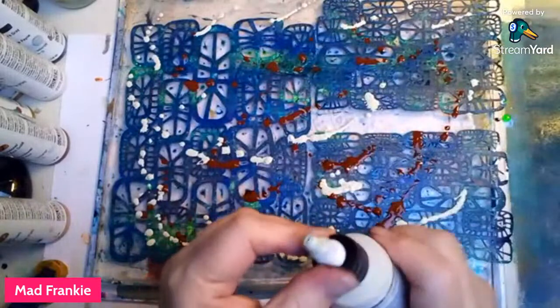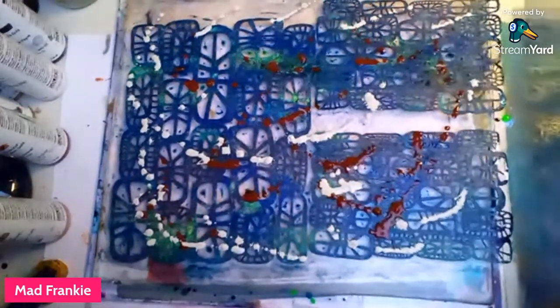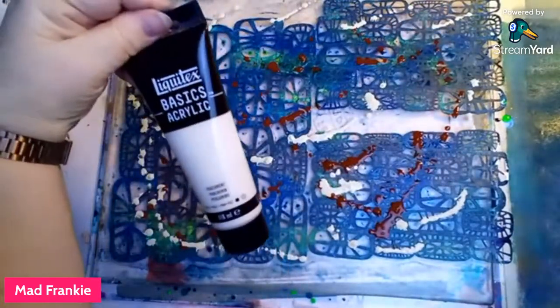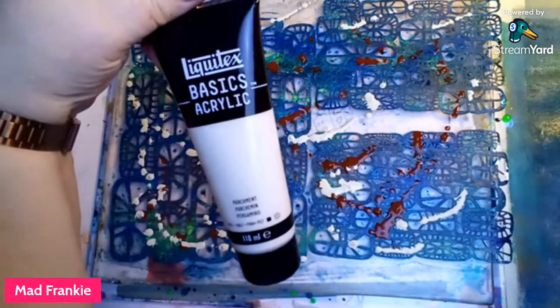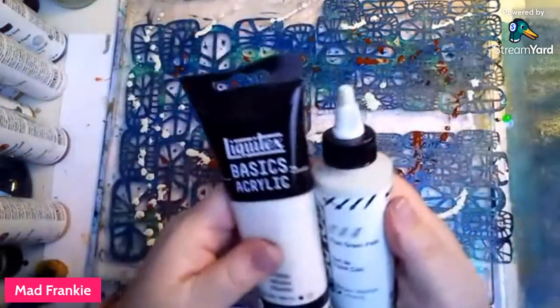Oh, I got the parchment, by the way. Here we are. It's over there itself. Never mind what size. It's that one. 118 ml Liquid Ink Basics parchment. It's very nearly white. I mean, it's even more white than some of these.